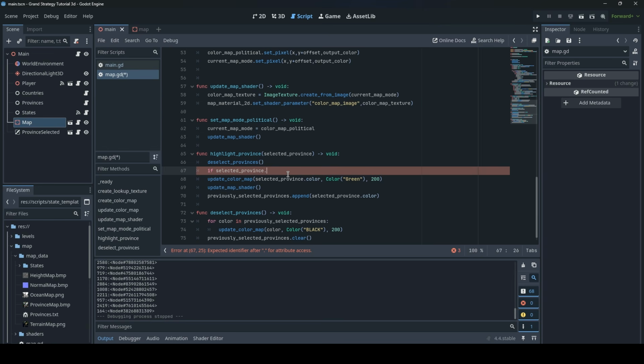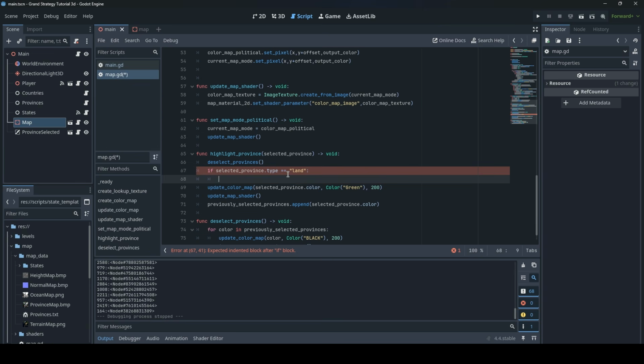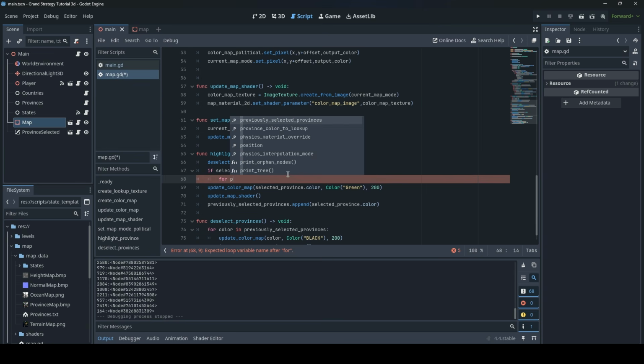So of course we don't want to access that for ocean provinces. Equals land. Then we do a for loop through all the provinces.